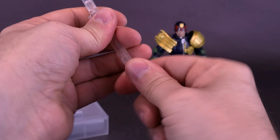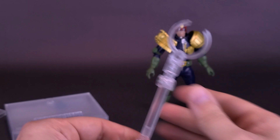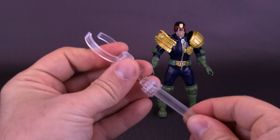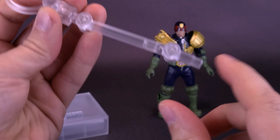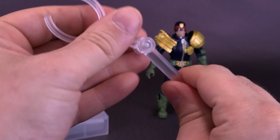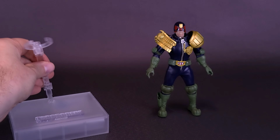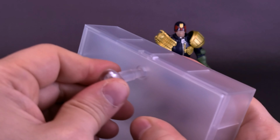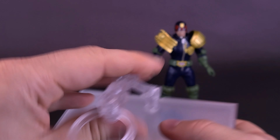I'm only going to take 2 of the 4, detach it like that. I'm also going to take the waist clip, and that's going to come off too. And that just now plugs onto the end of it. And then you still have, again, adjustability. There's a knuckle there, and then you just twist it around like this, and that's going to plug onto the back. So we're going to, again, take the hole right here, take the provided peg, and that's going to fit into the back like that.